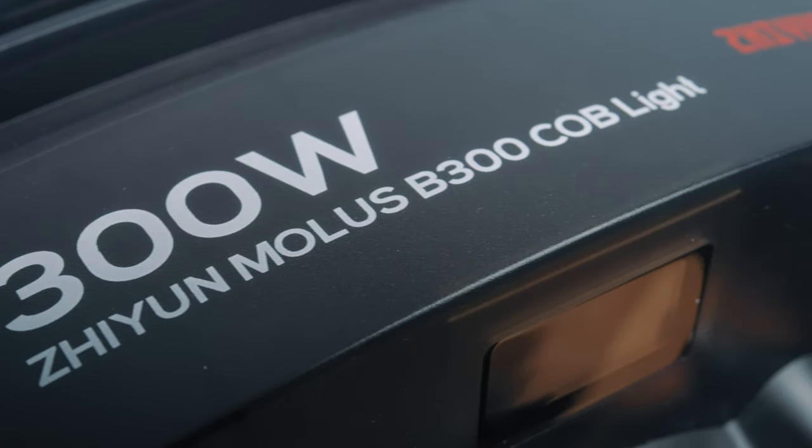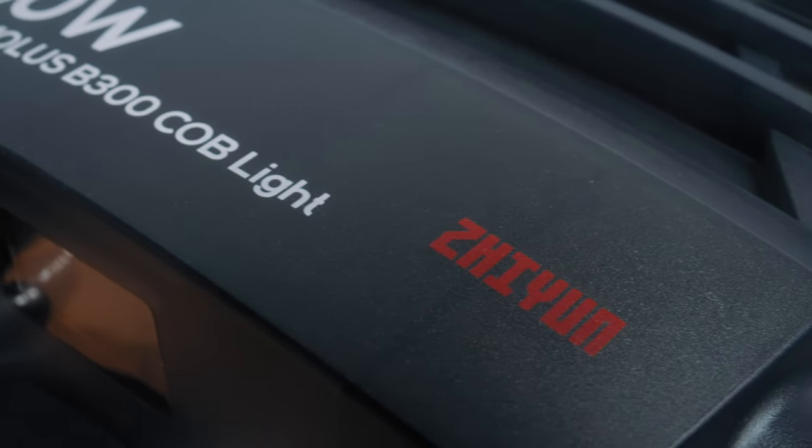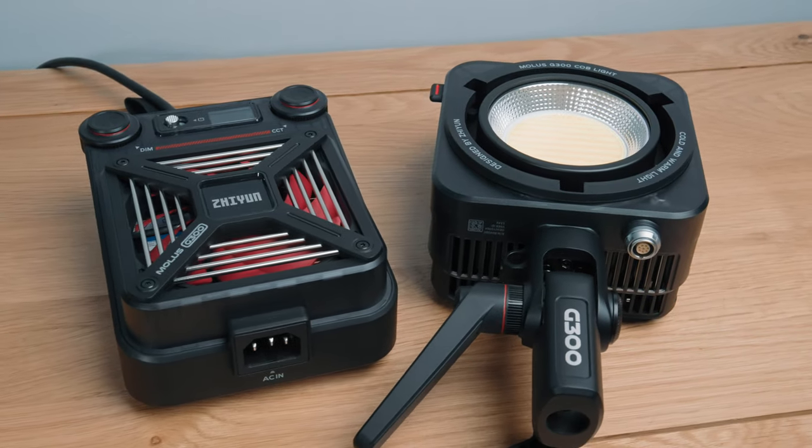Finally, my opinion: this is a brilliant value video light in a sea of competition. It's going to be bright enough for most people as a primary key light in most situations. If you're a relatively new content creator and you snap up two of these, I'm not sure you'd really ever need to upgrade unless you wanted full RGB functionality or a step up in build quality. What a time to be buying video lights — the sheer value available is staggering. If you can live with the cons, which I wouldn't call deal-breakers, the B300 is an awesome choice. However, gun to my head, I'm choosing either the G300 or saving just a little bit more cash and going for the bigger and brighter B500 — I just like more power.